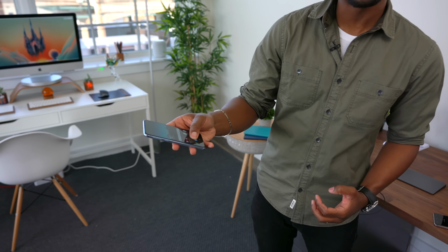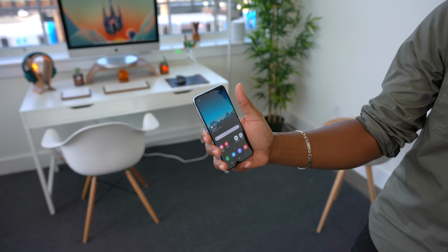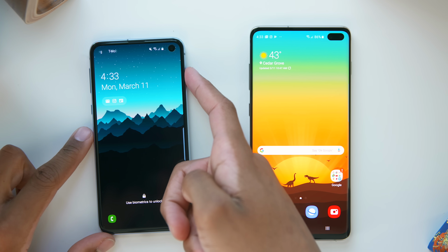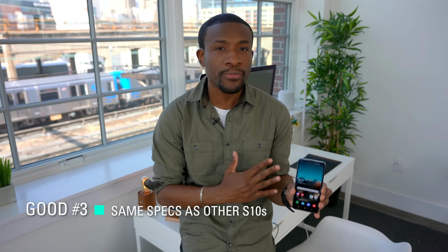It's a cool party trick to just, you know, put your finger down on the phone and open it up. But honestly, there's a really good trade-off to having it in the power button because once you turn it on, boom, you're right into the phone. And I will say, I do think it's a little bit faster than the ultrasonic fingerprint sensor. So it depends on what you're really looking for. If you're looking for functionality, I think this is better. But if you're looking for the latest tech and you want to be cool, you are missing out on it built into the display.